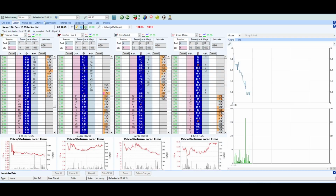So here we've got 18 minutes. No, it's a more preferable amount of time for me. Tight book, 26 grand matched. Could be better, could be worse. Favorite here at 2s, come in after consolidating for a while, approaching its previous low. So definitely got a bearish bias on this as it potentially steams in. So that support is just under 2.5.